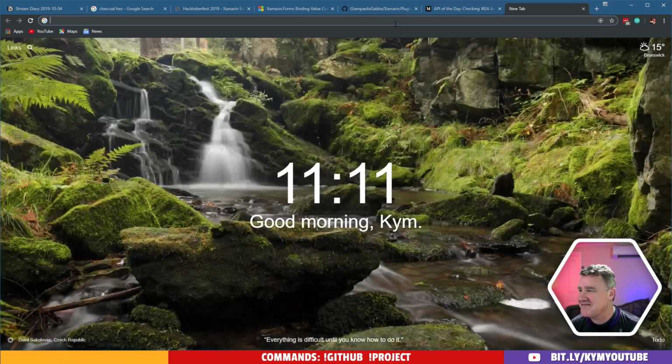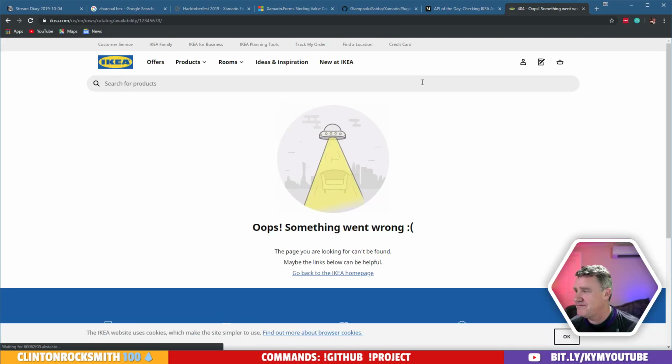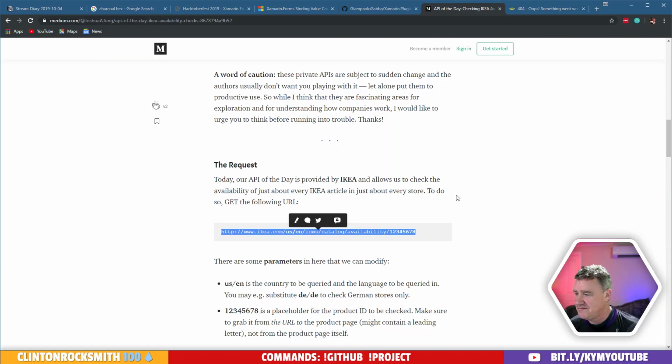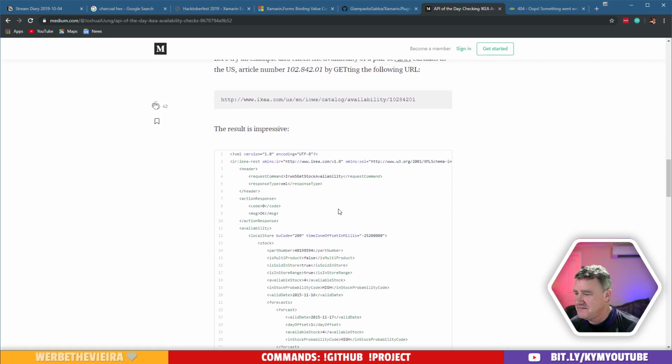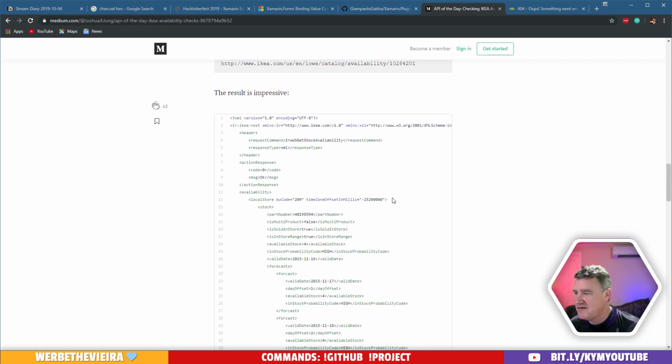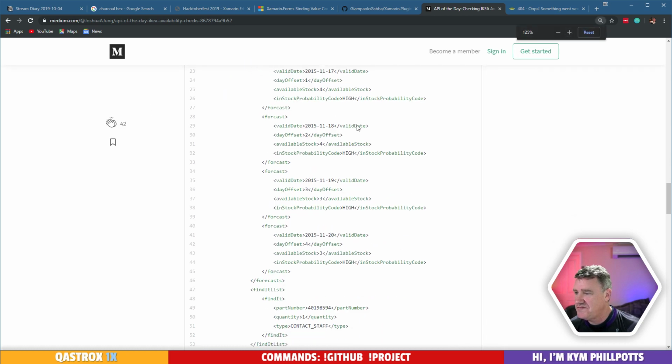Let's have a look. Let's see if it works. I don't think it's going to give us our images though. Forecast available stock. Actually pretty cool.